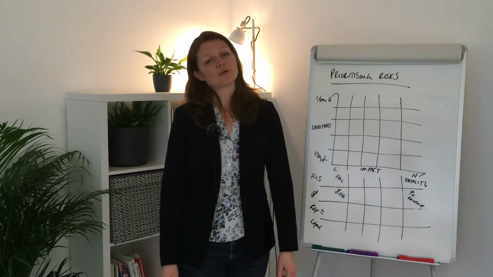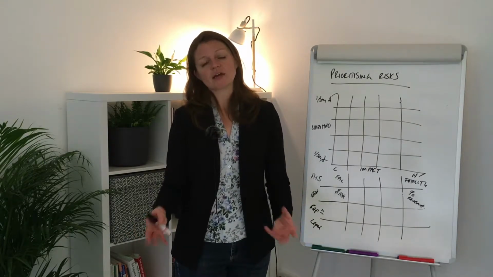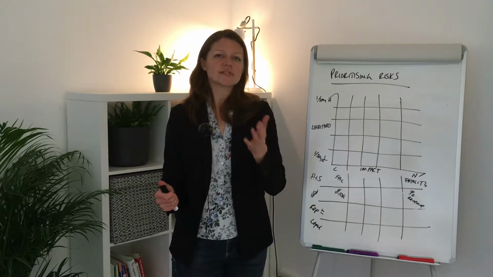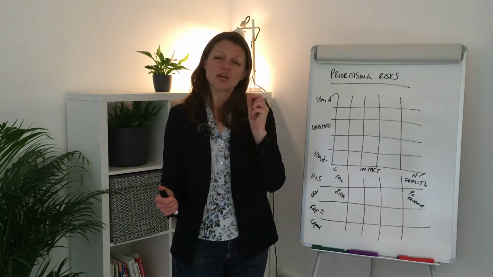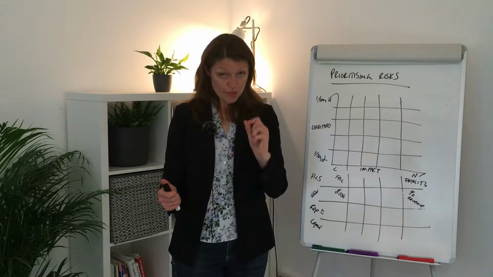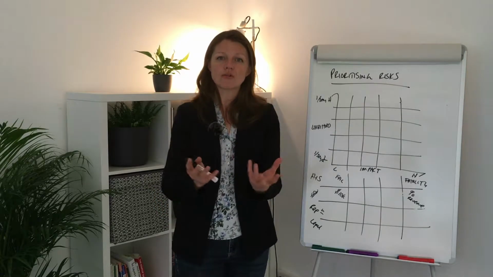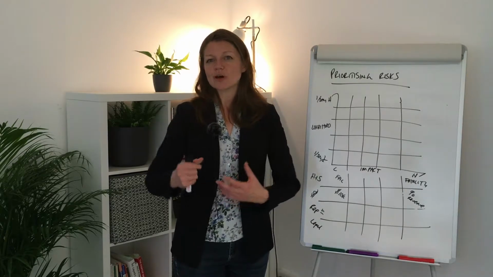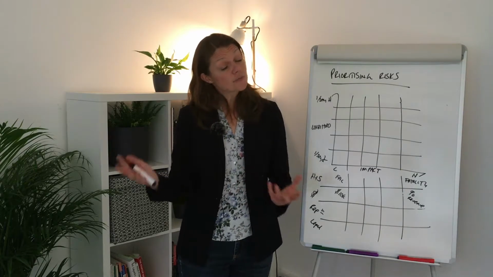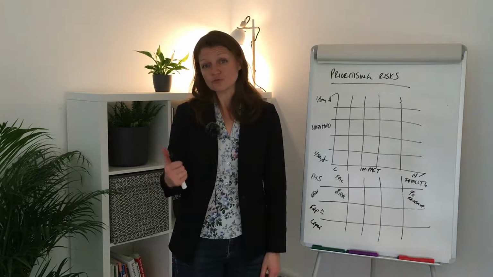We then quite often talk about our current risk rating, and our current risk rating is where that risk is right now, given the current effectiveness of controls that we have in place right this second. So that's usually called our current risk rating. Sometimes it's called our net risk rating, and sometimes it's called our residual risk rating.